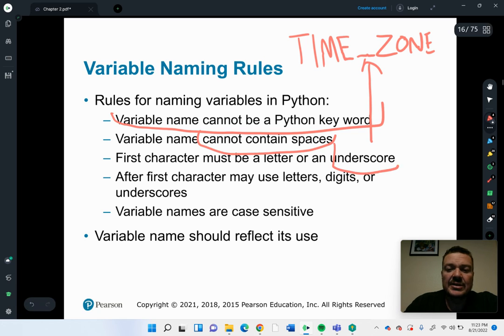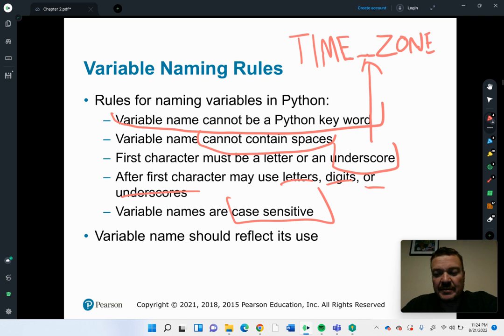However, you can't make an underscore be the first character of your variable. After your first character, you can use letters, digits, or underscores. Variable names are case sensitive, so remember that.